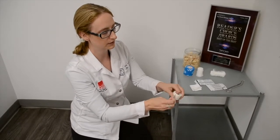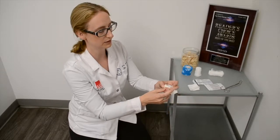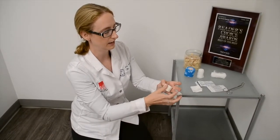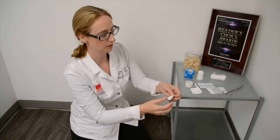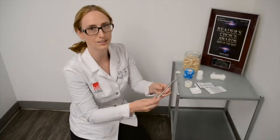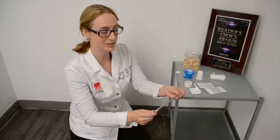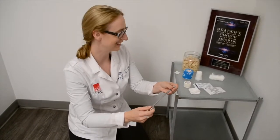Now the final thing is, this is just basic white tape. It comes off like this and it's tearable. This is really nice and handy, particularly if you are hiking and you want some tape, because you can make it any size that you like. And then finally, scissors. These are quite large, but you can get smaller bandage scissors. But these are vital to your bandaging kit, okay?